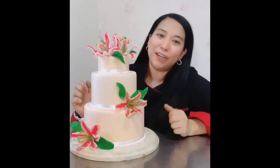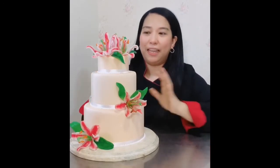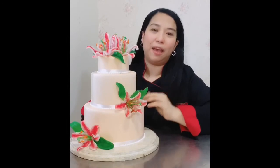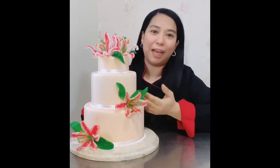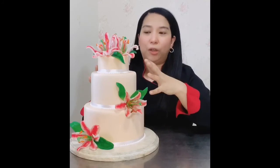So now here's our finished project, our Isomalt Stargazer Lily. It is already well assembled in the cake. So I have demonstrated how to do it in wire, and how to attach it on a cake.